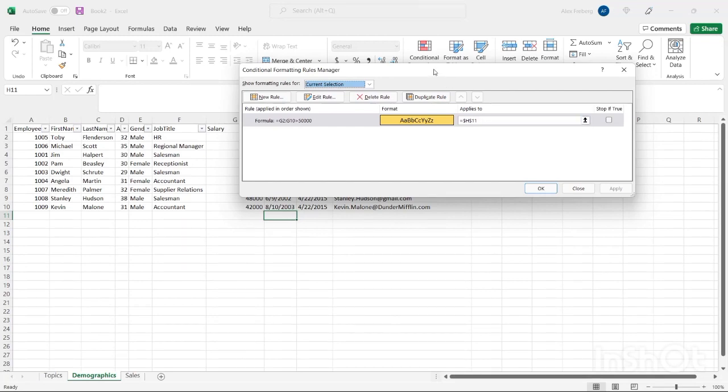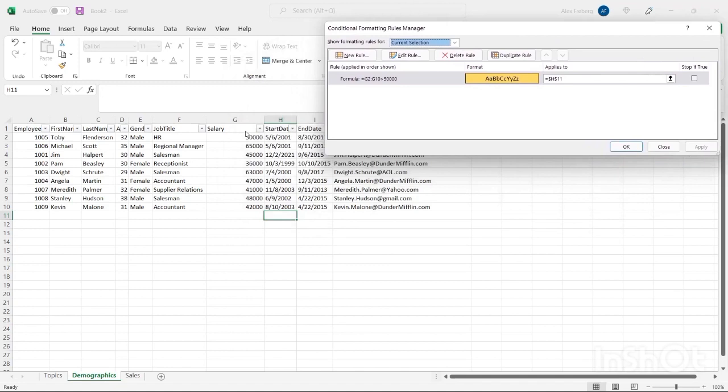If we had wanted to get it done the first time, we would need to have selected that G2 to G10 range right away. But we can do that now. So let's get rid of this. And we're going to say G2 to G10. And that is hard coded in there.